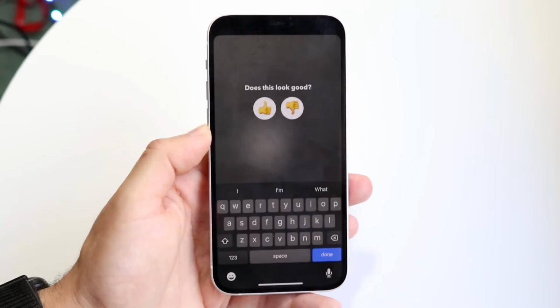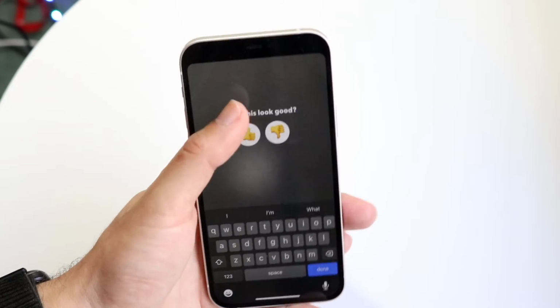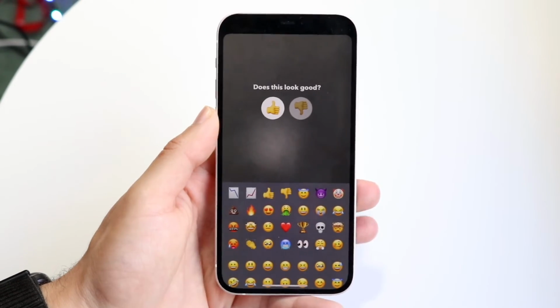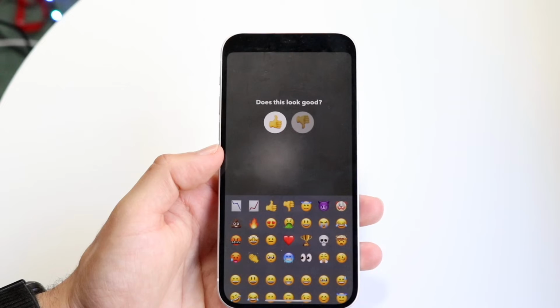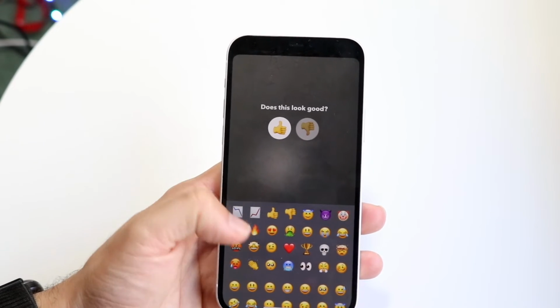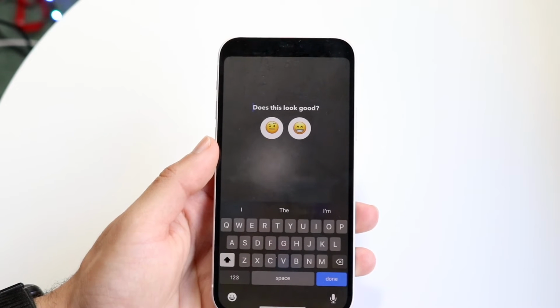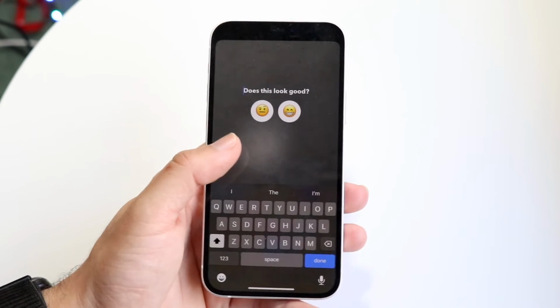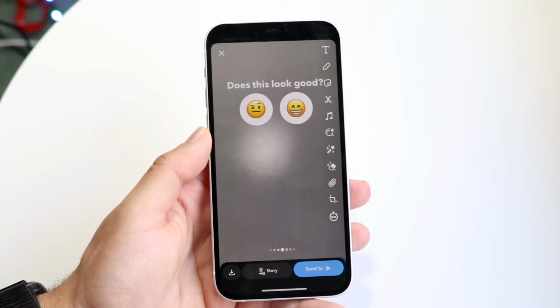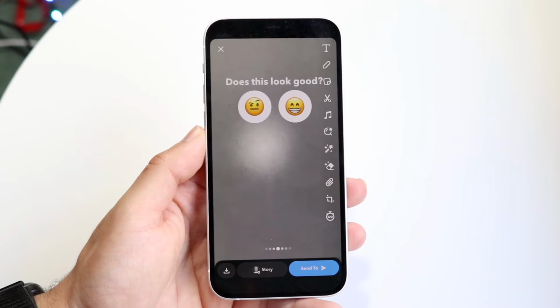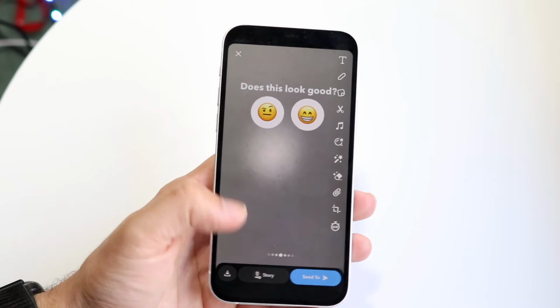And you can even modify this. You can modify the song or whatever. You can also change the particular icon. So if you don't want a thumbs up emoji, you can do this emoji or another emoji here. So you can modify it whichever way you want to, which is actually very cool. From here, you can keep modifying and changing this whichever way you want to. And then whenever you're done, you can post the story.